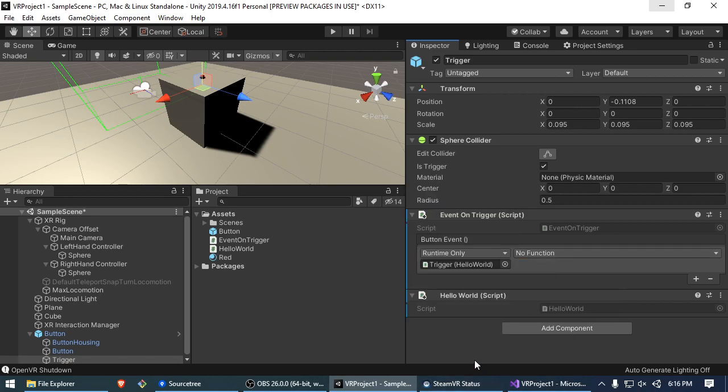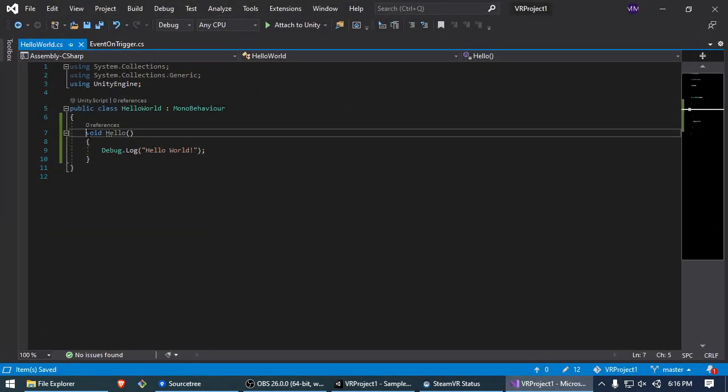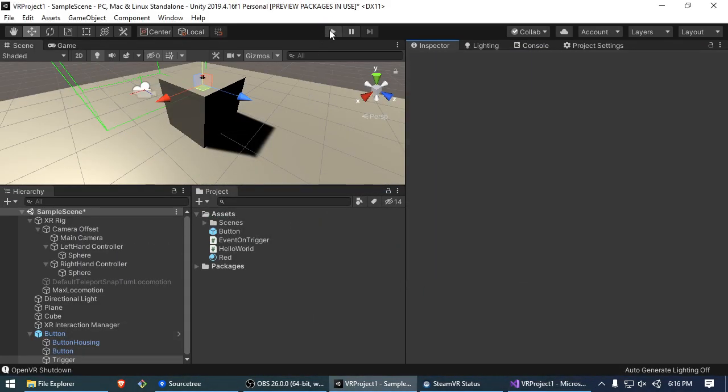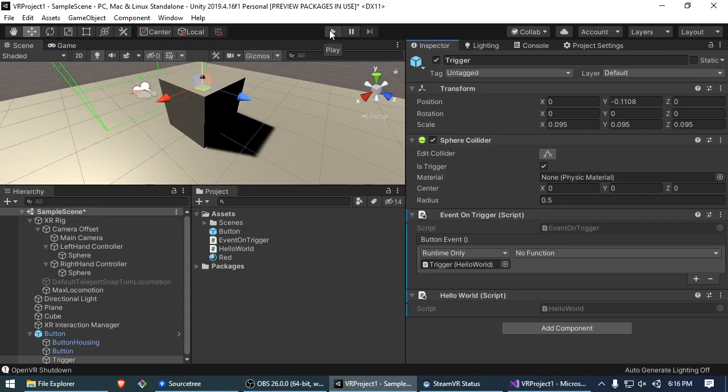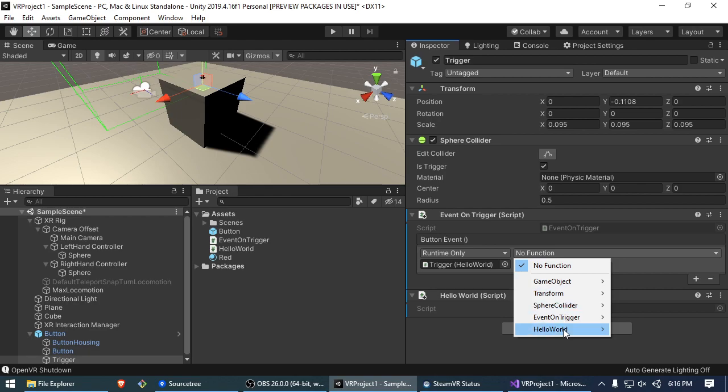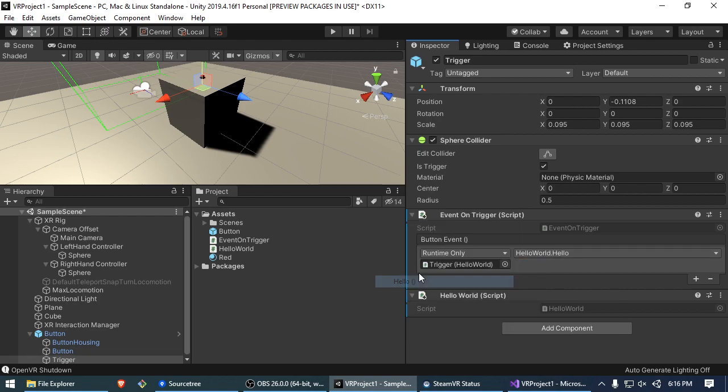Where's Hello? Oh, it's not here because I didn't mark it as public. So let's go ahead and do public void Hello. And that's also why it was grayed out, because it couldn't have been called anywhere. It can't be called outside of the file, and since nothing called it, it was like, hey, you're not using this. So if you see gray functions, maybe pay attention to that. So HelloWorld, Hello, there it is.